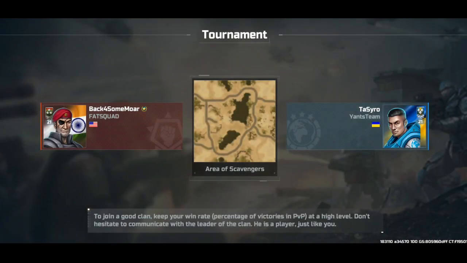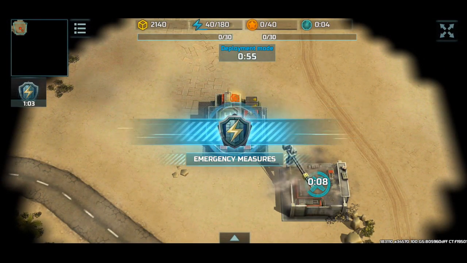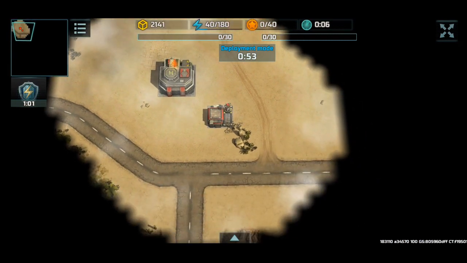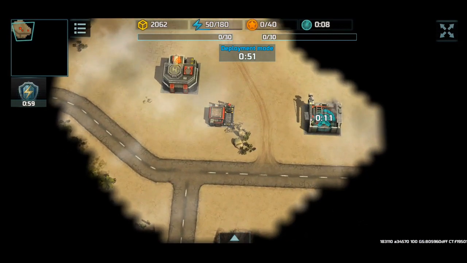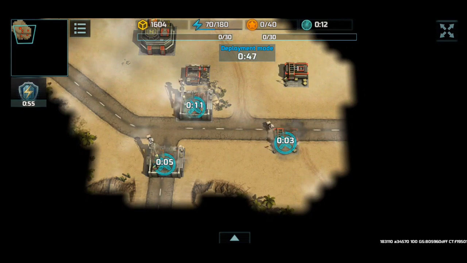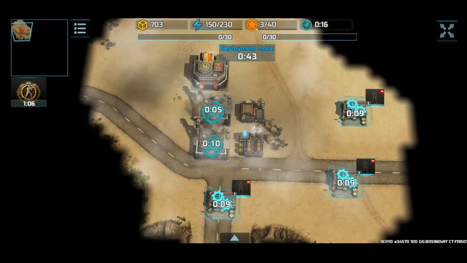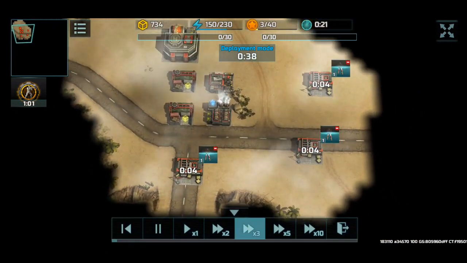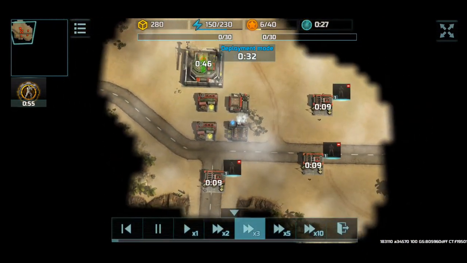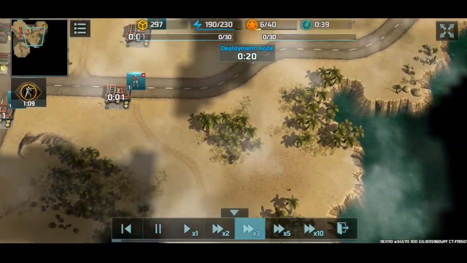Hey guys, I'm back for some more Art of War 3, and we're going to be playing in the Area of Scavengers map. So this map is going to be pretty good. And not to mention, this is going to be the Pumpkin Tournament map, which is one of my favorite tournaments. Okay, so let's get started real quick with our usual base deployment, getting some containers along the way.